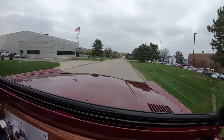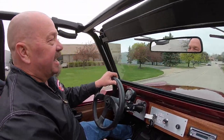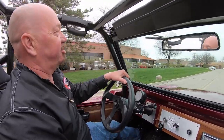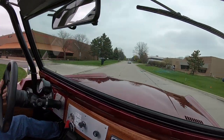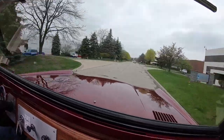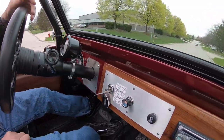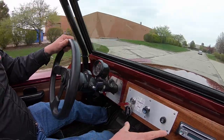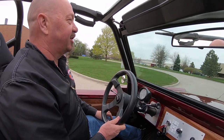We're right outside the Motor City, very close to the airport, so if you'd like to come in and visit we would love to have you. Even though about 95% of our customers buy sight unseen, we invite you and encourage you to come in and check out this truck and the rest of our inventory in person, or send an inspector. We have inspectors come in all the time and we will treat your inspector just like we treat you. We'll get the truck up on the lift and show them everything. The speedo's working, the tach's working, nice wood on the dash, and they've added an aftermarket radio and wood to the door panels — very, very cool.